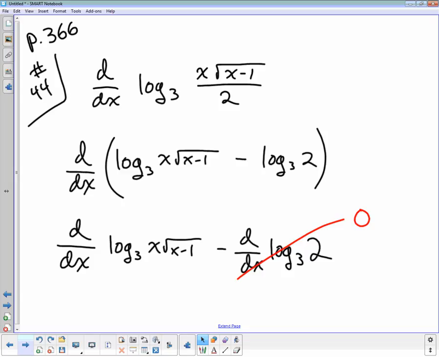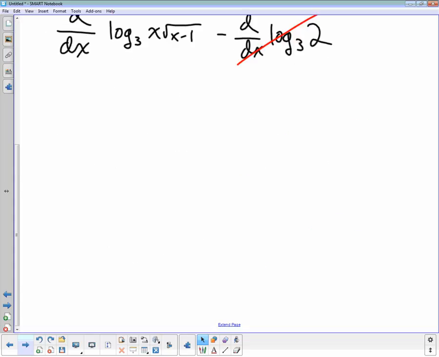Some of you might be saying, well, can't I turn that log into a product, which becomes a sum? Yeah, but you know what? The problem is that as soon as I do that, sure, I can split it up. But first of all, we haven't dealt with the log base 3 part yet. But even when we do split that guy up, you're going to get a log base 3 of x, and a log base 3 of x minus 1. And we can't split up x minus 1. So it's probably just as well to deal with it right now. You can try, but you'll be facing away from Rome.